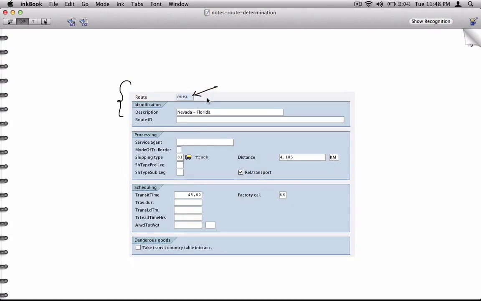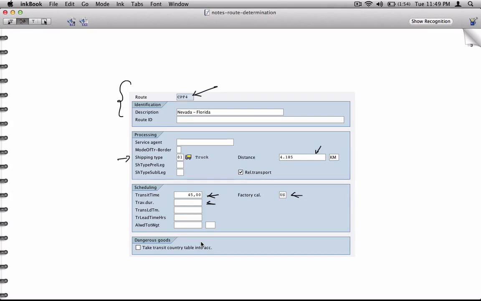A route is a 6 character or 4 character alphanumeric ID, and of course apart from that it will have shipping type, distance, transit time, a factory calendar, travel duration, all the parameters that you want to define a route with.